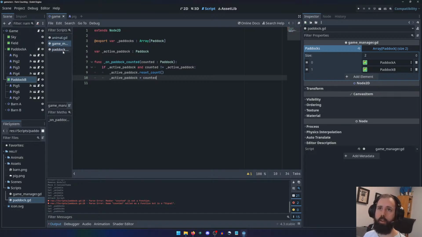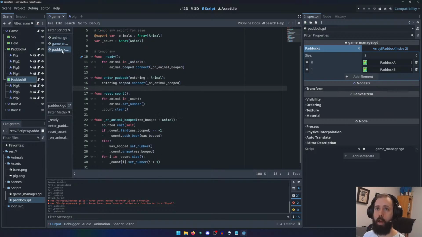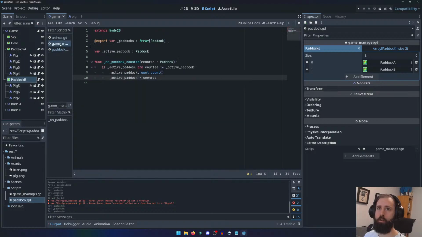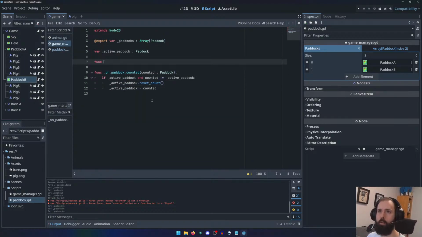Is there anything else I need to do before this will work? I need to connect the paddock signals to the game manager. So I will just do that in Ready for now, because I'm lazy.